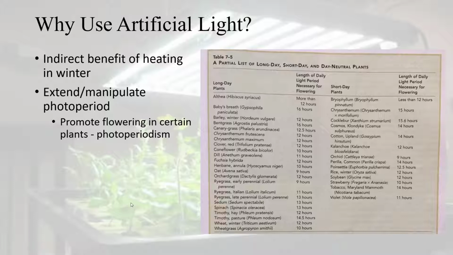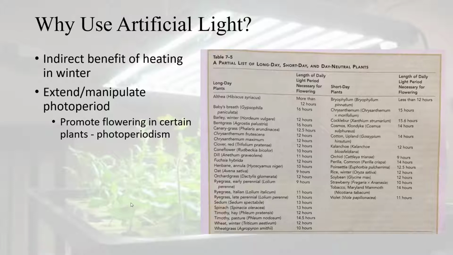And we can also use artificial lighting to extend or manipulate photoperiod. In the last lecture, we briefly talked about photoperiod and the importance of it. And we talked about it in reference to cannabis, right? And we said that it is a short day plant. So it is when we want to switch from it being vegetative, so it's normal vegetative growth, to reproductive, where it's going to start flowering, it responds to changes in day length and particularly shorter days, right?